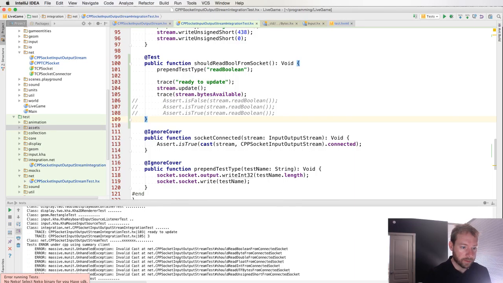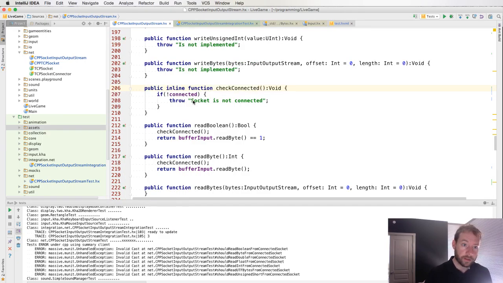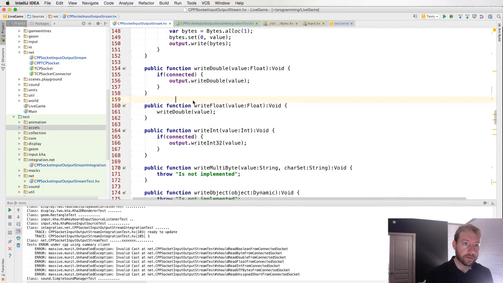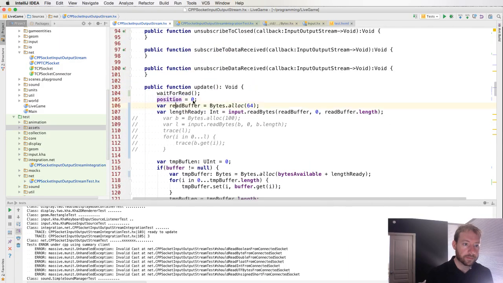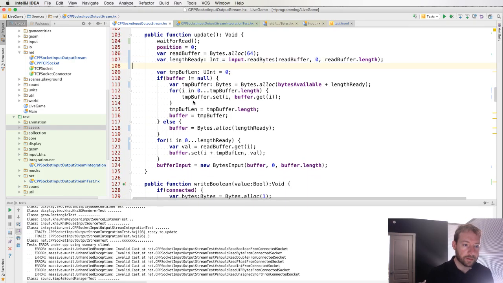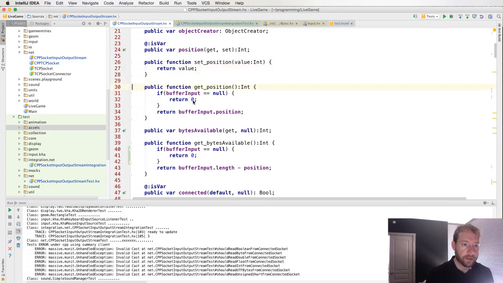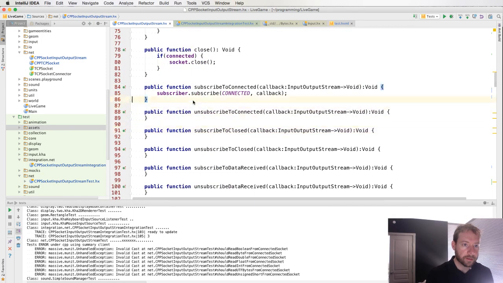So is it this stream read boolean? Check connected, so it's not connected. So that's what was throwing the exception. So this is correct-ish. We can do better, but saying that we're not connected.